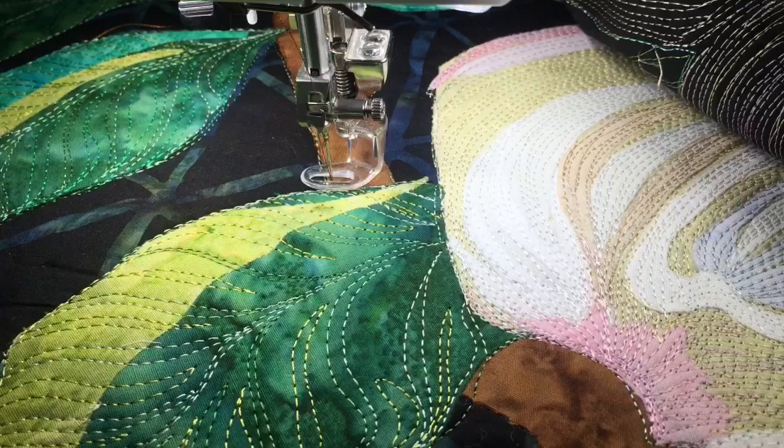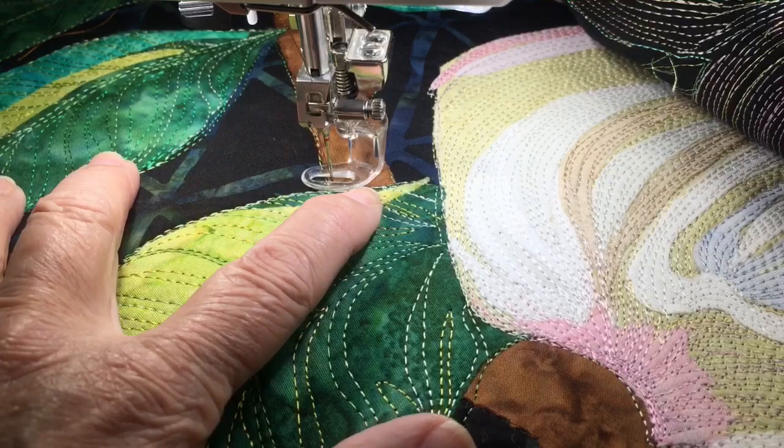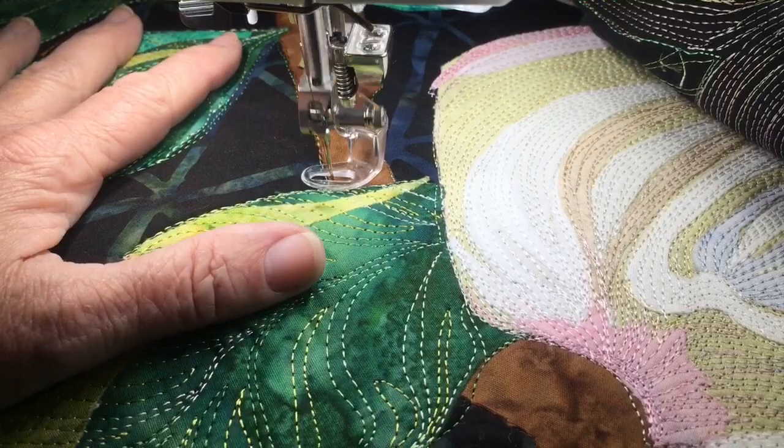Okay, let's do a stem. And I'm going to do a back and forth motion for the stem. And then I'm going to try and make a little knot. And I'll show you how to do that in the side of a stem. It always kind of looks kind of cool.